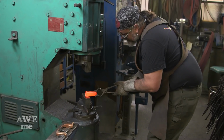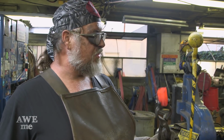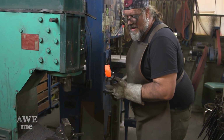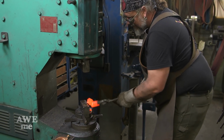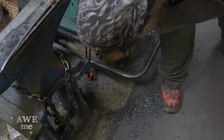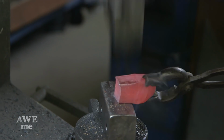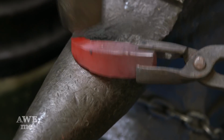Then I also forged out the bronze hilt and pommel on the power hammer. You can't multitask when you're forging bronze. It's got a really finicky heat temperature. It got too hot and melted and fell apart right here. It fell apart twice, but the third time it worked. And then I shaped that up over the horn of the anvil.